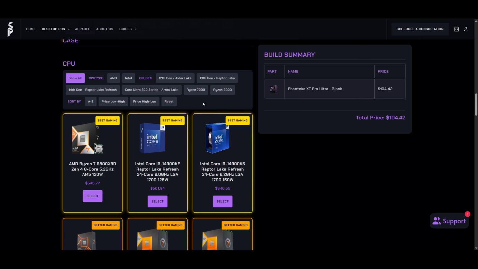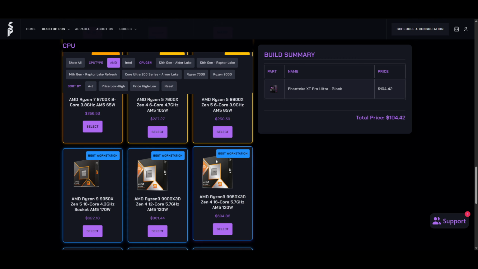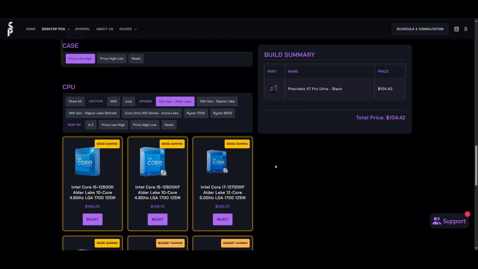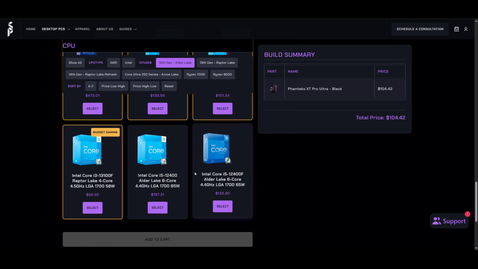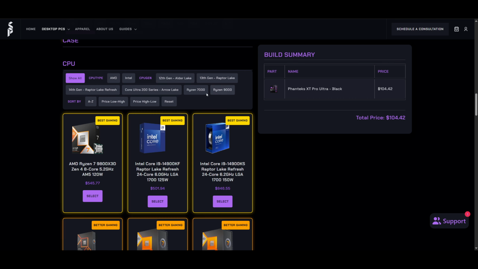Again, if you only want to see AMD CPUs, you can click that button, and you'll only see AMD. If you only want to see Intel, you'll see Intel. And then you can choose which generation of parts you want to see. Like, if you want to see what the prices are for the 12th gen Intel stuff, you can just click that and scroll through. It's basically every section.